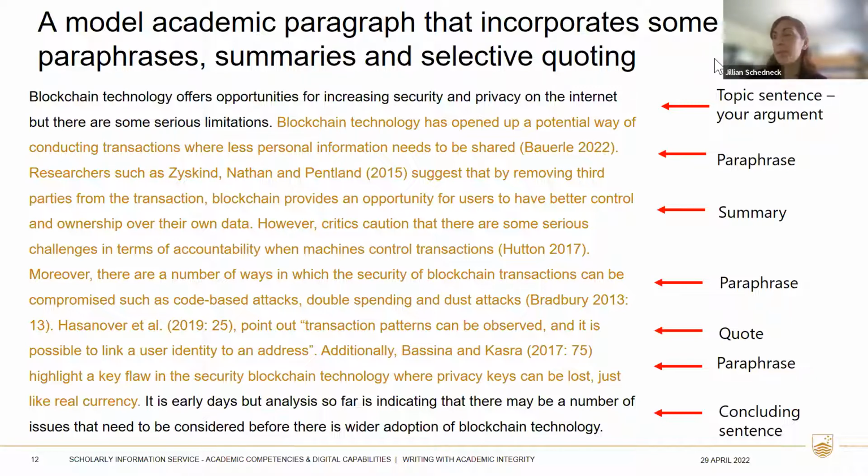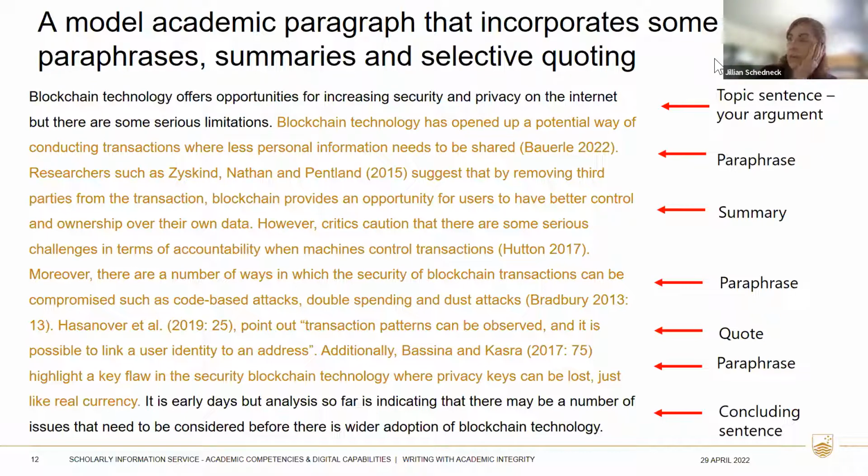So, the good things about it we've seen. I would say perhaps to improve, although it is a good model paragraph, this could have a bit more synthesis, right? We're picking out different authors and discussing them. And so it might be a good idea to think about how we could synthesize a bit more and get a little bit more of a sense of the author's viewpoint and stance towards this work. And that's something you develop more into later year undergrad, postgrad, PhD is what I'm suggesting here as well.